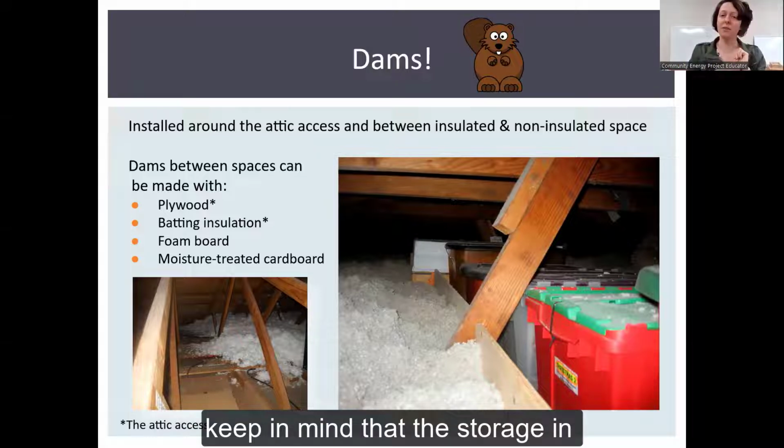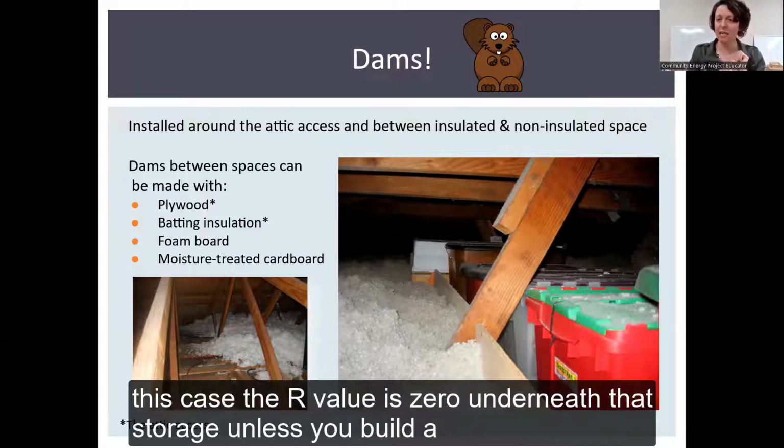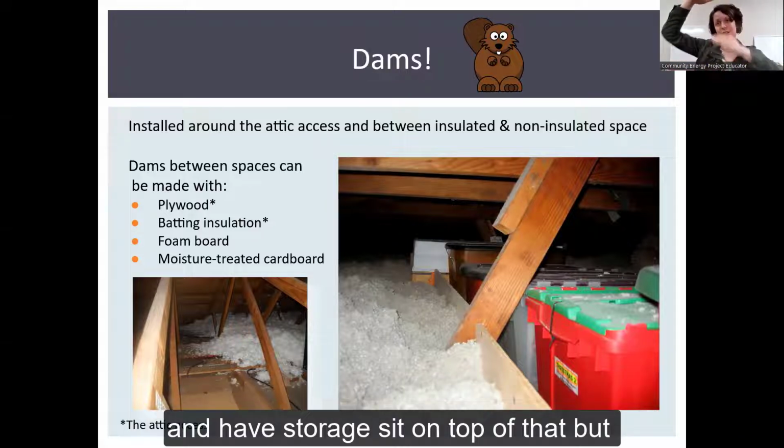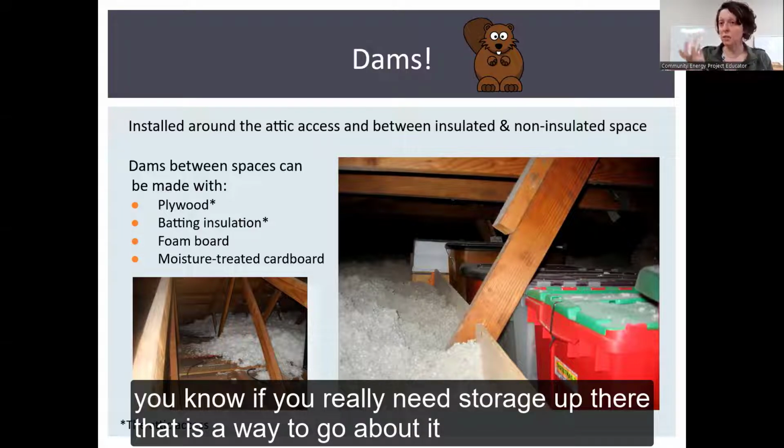Keep in mind that in this case, the R value is 0 underneath that storage, unless you build a platform, which some people will do, and then insulate under the platform and have storage sit on top of that. But if you really need storage up there, that is a way to go about it.